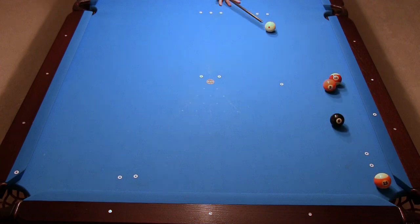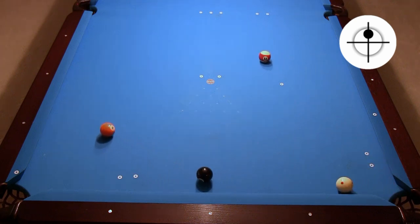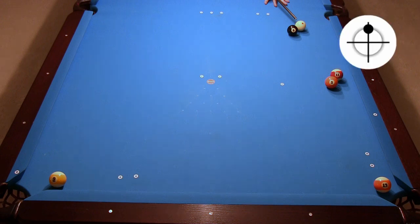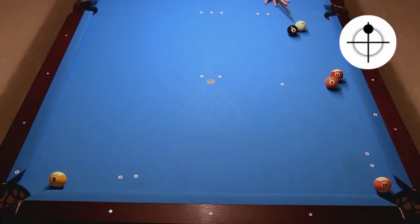Sometimes a double ticky is called for. Here, the 11 is too close to the cushion to do a single ticky straight to the 13, but a second ticky off the 8 gets the job done. When the object ball is close to the cushion, where there isn't room to ticky through the gap, you can use a follow ticky instead. You just need to aim to hit the 11 squarely off the cushion, allowing the topspin to send the cue ball forward.